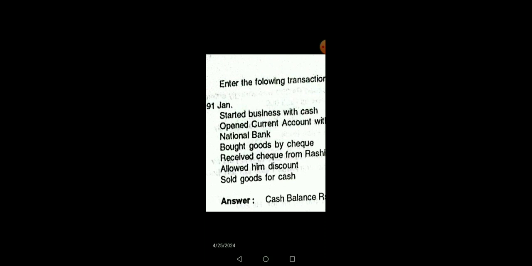Our raw data would be provided to an accountant, and it is the responsibility of an accountant to convert this raw data into usable information. What that usable information is, we will discuss, but right now we can see this is information provided by the business. Some businesses may provide vouchers or receipts, where the detail of the transaction is written, the date is mentioned, the amount received or paid is mentioned, and what kind of transaction it is.